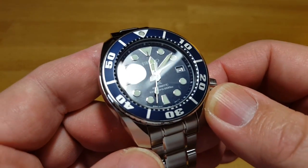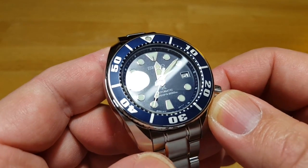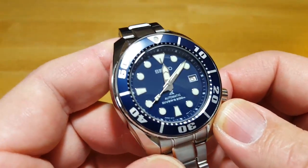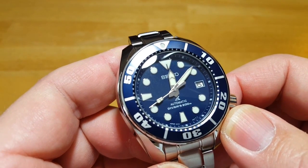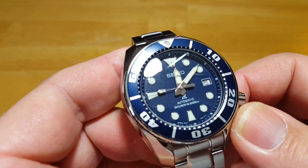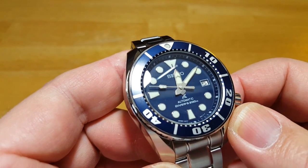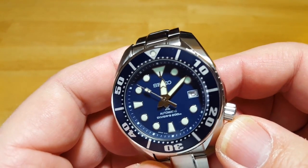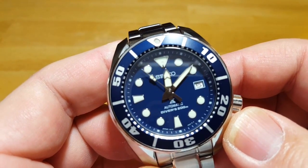This is basically meant for the Japanese domestic market only. And that's why you have to get them from overseas. So it's funny because a lot of Japanese companies save the best stuff that they make for the Japanese market only. That includes Japanese cars, Japanese electronics, Japanese watches. And you think it would be the opposite way around. You think they would send their best stuff out to the world, but they don't.